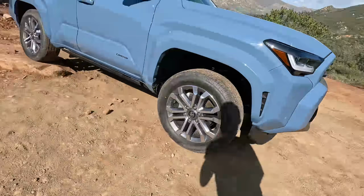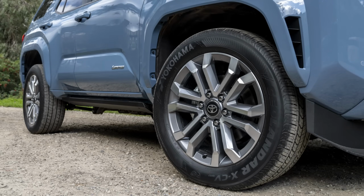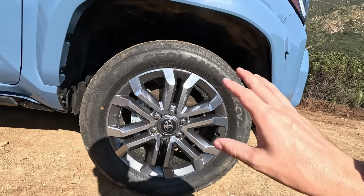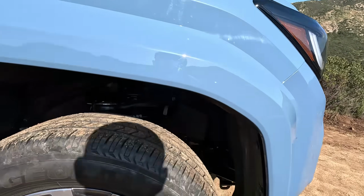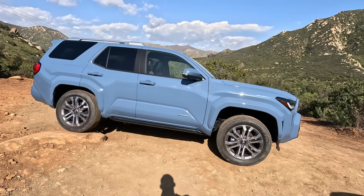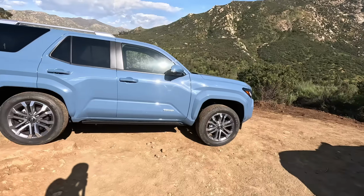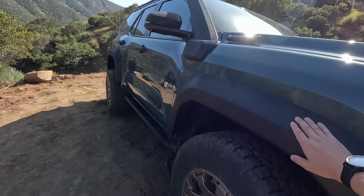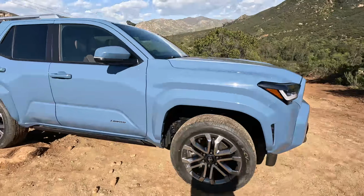All right, so we know the Limited. These look like stereotypical Limited Toyota 4Runner wheels. They have maybe a little bit different design and finish than we've seen in the past, but it fits right in cue here with this model. Now, pretty standard shocks here compared to the Old Man Emu or the Fox shocks possibly on the TRD Pro. Limited badge, and we have paint matched door handles and paint matched wheel surrounds. Let me know if you prefer the paint matched wheel surrounds compared to the contrasting ones that we have on the Trailhunter as well as the TRD Pro. I'm okay with either way. I think it looks good.